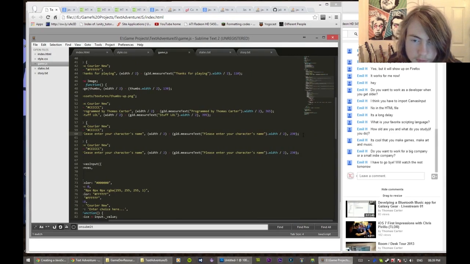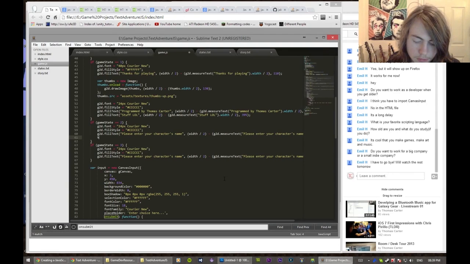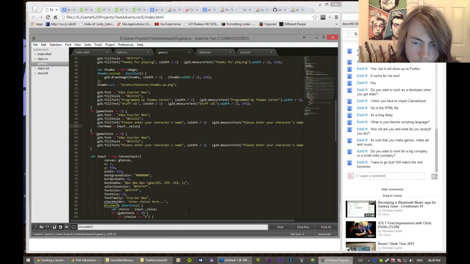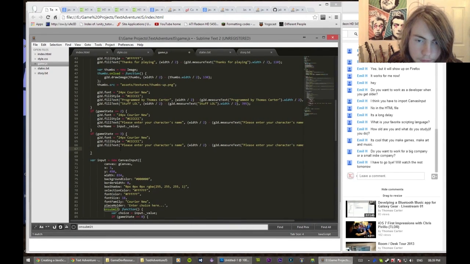Then here is going to be car name equals input dot value. And here we're going to want to go: are you sure you want the name, and then plus car name.